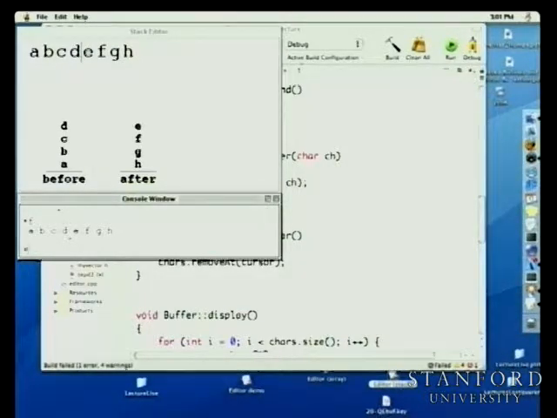Given that these push and pop operations are constant on both implementations of the stack we saw, that means our cursor movement is also O of 1. When I do deletes, it's actually just popping from the after stack and throwing it away. So it's also easy to do edits, because I'm talking about adding things to before and deleting things from after, both of which can be done very efficiently. The one operation that this guy has trouble with is big cursor movement.